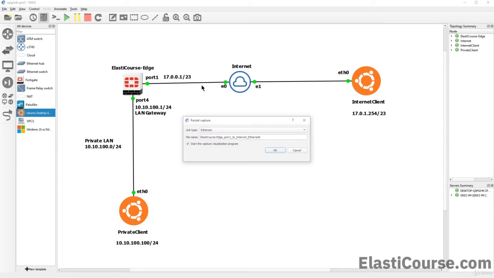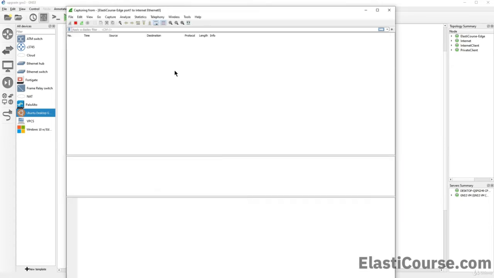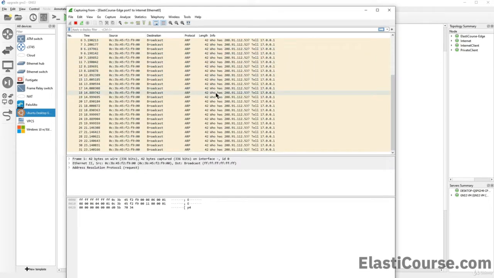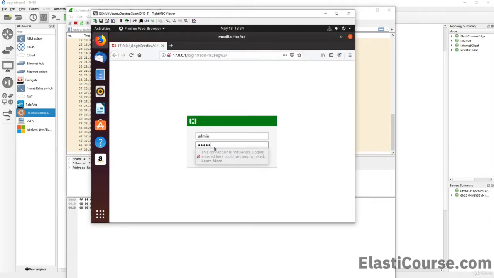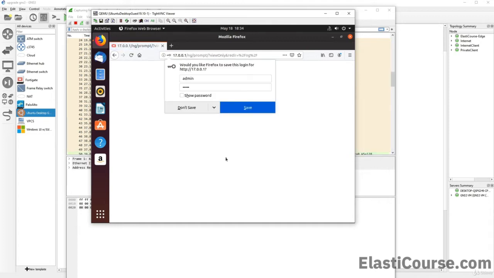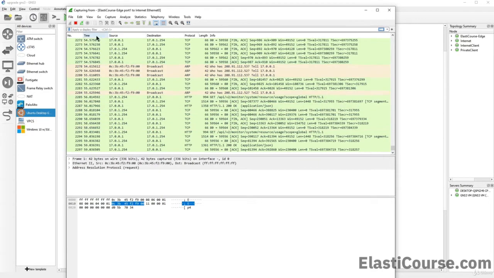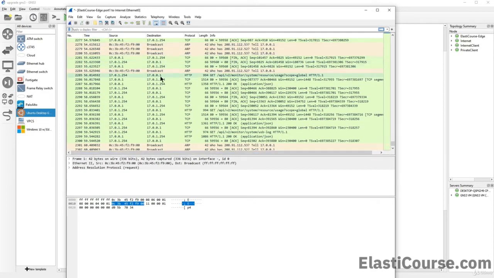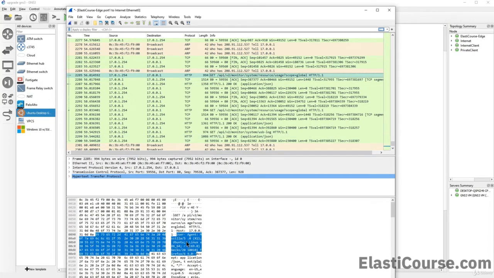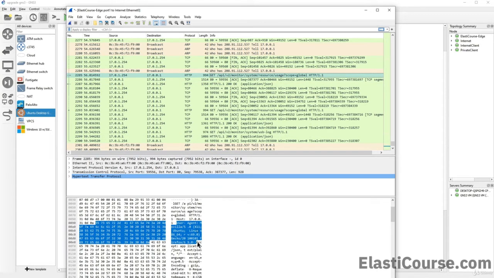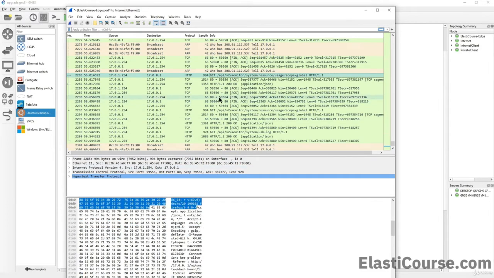So if we try to start capture, this will trigger Wireshark, which is a client for capturing network traffic. Now we are directly spying on the Wi-Fi network that we are supposedly connected to. So now if we go back to our client and put our login information in here, try to log in. So now we are inside the device, but look what the user is able to read using Wireshark. We can stop this so we don't get any more data. And we can see here all the HTTP traffic is unencrypted. You can see things like the user agent. You can see which IP address is being used and all kind of information.